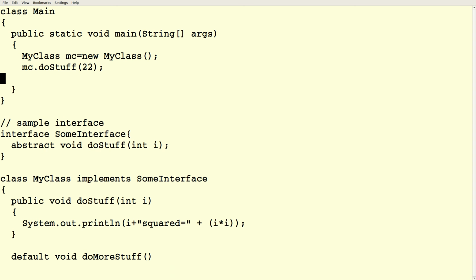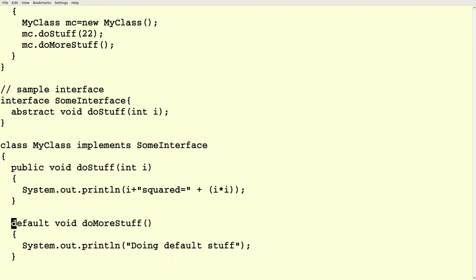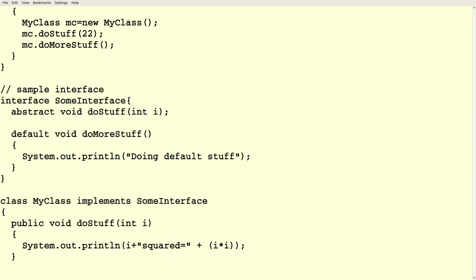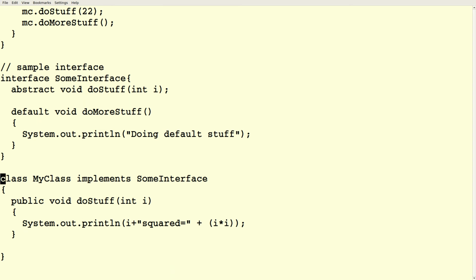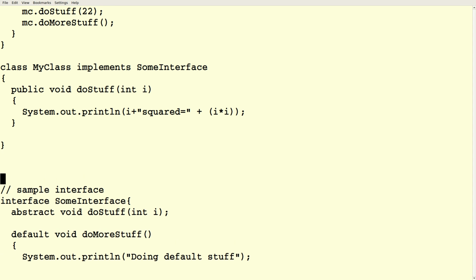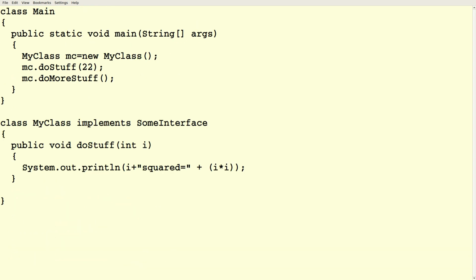Alright, so I can say MC dot do more stuff. Okay, so this interface code, I put this in the wrong spot. This interface code is usually provided for you, or might be provided for you. So the interface is usually not part of what we're writing, perhaps.